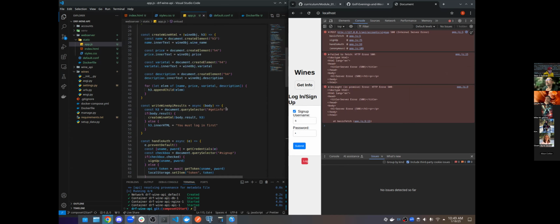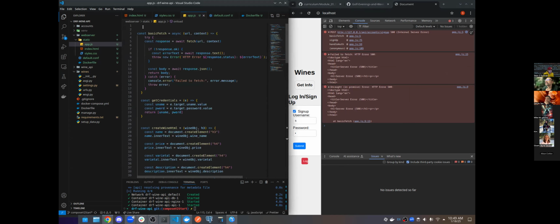Can you scroll all the way to the top? Maybe we have our top, the top is different. I have two lines here, but you just have one line there, which is not that big of a difference. Yeah, this whole fetch thing has changed now. I've got a const createWineHTML on line 19. Oh, so maybe I'm missing that getCredentials. Yeah, that sounds likely. Is that something you just cut and paste from somewhere?